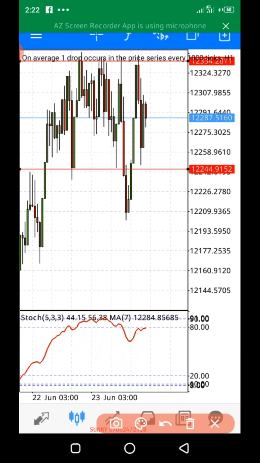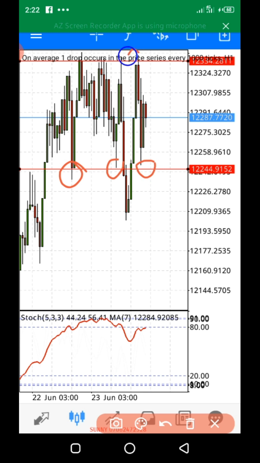Now check here. Look at this point here. Are you not seeing that anytime the market reaches that point, there is always a reversal or a price rejection at that point? So as long as you've seen 3 price rejections at a particular point, you take that point to be a support level or a resistance level.